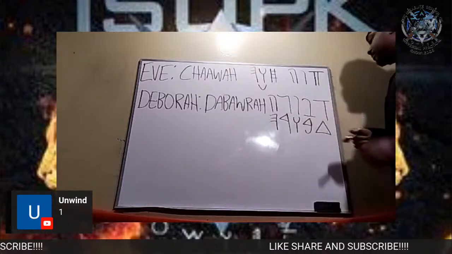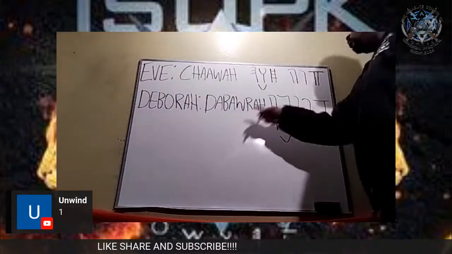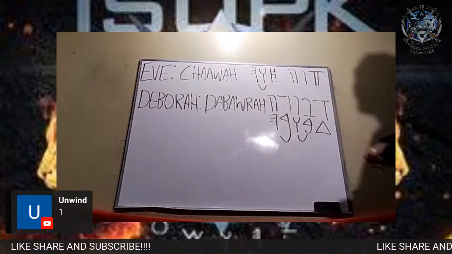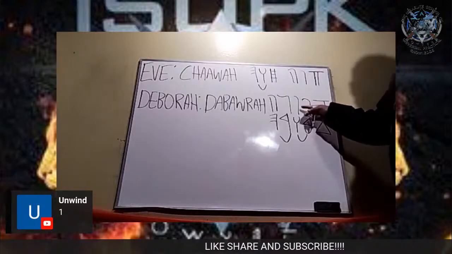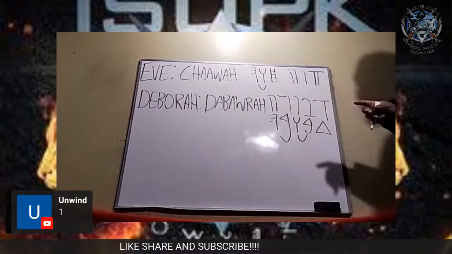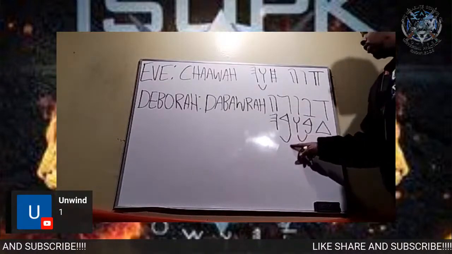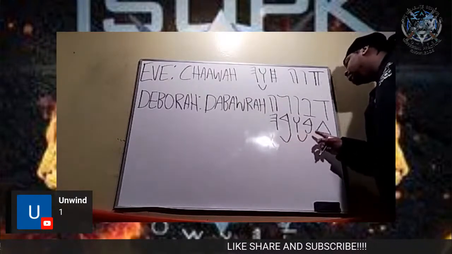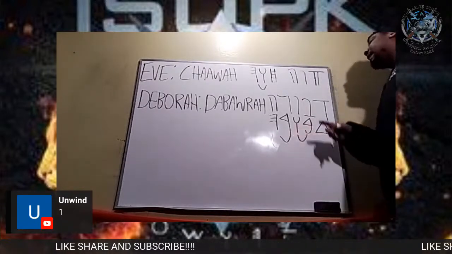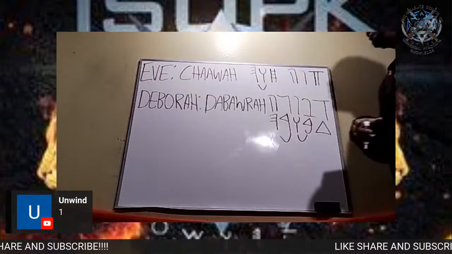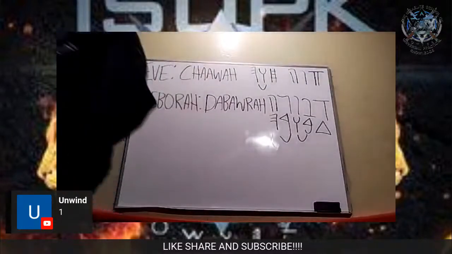Right here at the top. To the right of Deborah, you have your Assyrian spelling. Da, Ba, Wa, Ra, and Ha characters. You understand? Beneath that, the ancient spelling. Da, Ba, Ra. The Ba and Wa characters connect in the middle, and the Ra and Ha characters connect at the end of that name, the sister Deborah or Dabarah in the Hebrew, right?